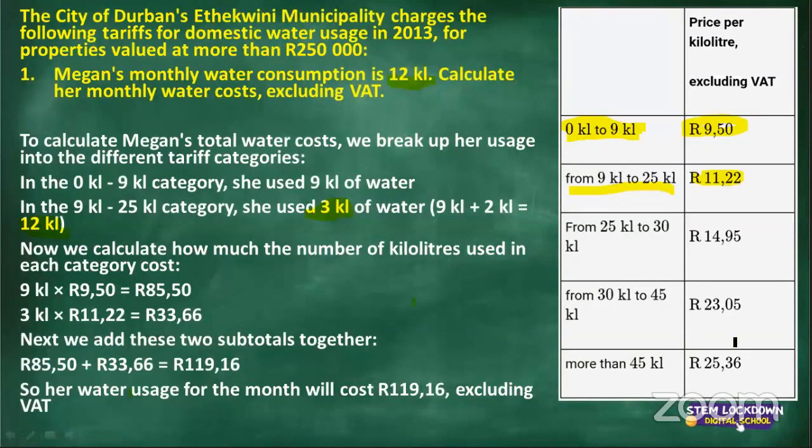Why am I being specific by saying excluding VAT? Firstly, the question stated that they want us to write the cost excluding VAT. And secondly, because it's written there, excluding VAT, there are no extra calculations we did. We just got the total from our main simple calculations and then we leave it there because that's where they want us to leave the answer.